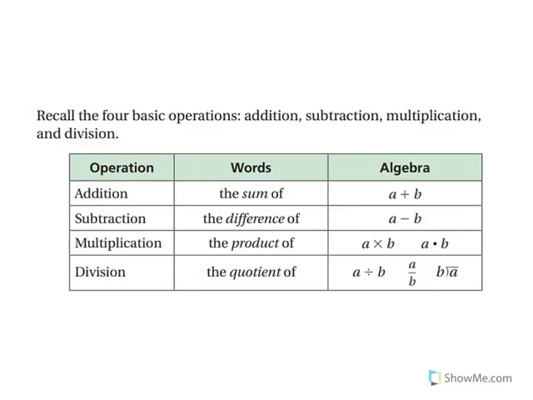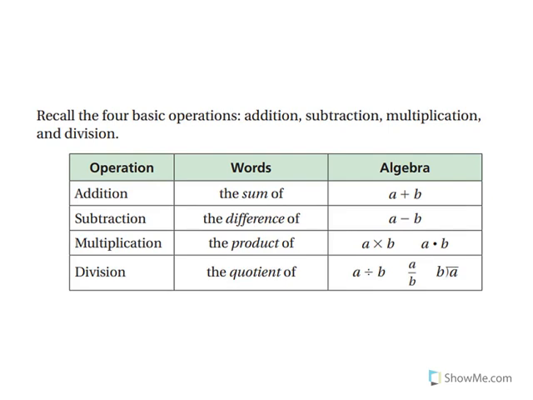All right, so recall there are four basic operations when we're doing our math problems. You have addition, subtraction, multiplication, and division. Again, for addition, you may run across the word sum. Subtraction would be difference, multiplication would be product, division is quotient. Those are the words that would be referencing the answer of an addition problem or the answer of a subtraction problem, so on and so forth.